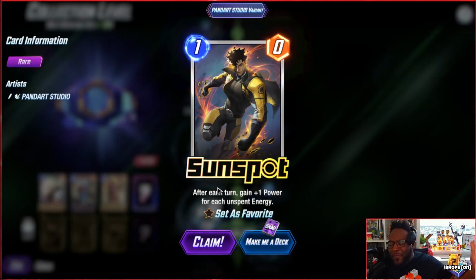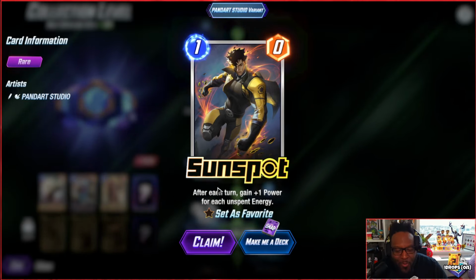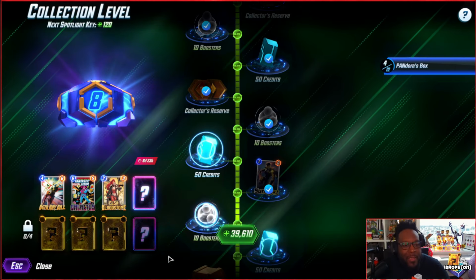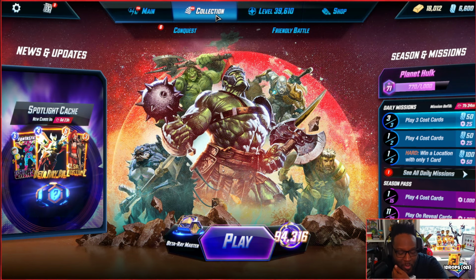Oh, my favorite. We got Sunspot, guys. Let's go. We got to split this right now. Splitting it right now. Oh, yeah. I could draw. We're going to make it happen. We're going to make it happen, Fiona.